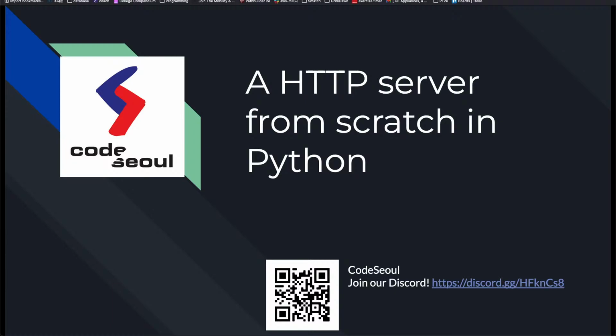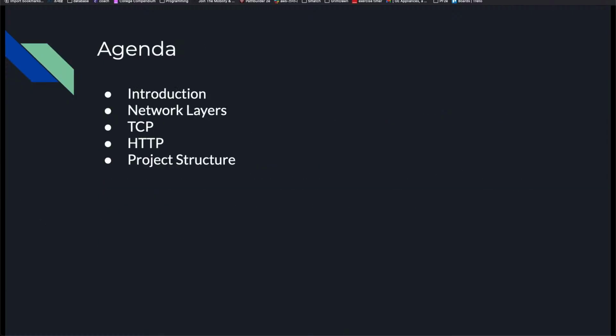But before that, I'm going to cover the network layers, TCP, HTTP. What are these things? If you're a beginner, you've likely never heard of them. If you don't work with a lot of network programming, like backend or client, you may have never heard of them, so I'm going to have to explain these things first. After that, I'm going to explain the project a little bit and then dive into a demonstration, use a debugger, walk through the code, all that kind of stuff.